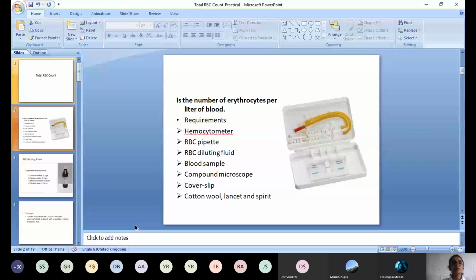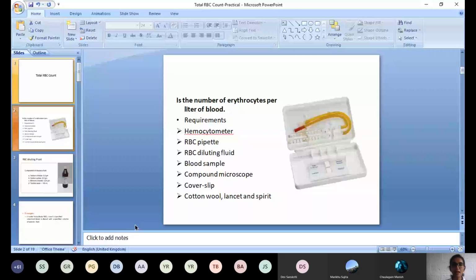All right, so the topic for today's practical is total red blood corpuscles count, or total RBC count. Since you already have an idea about the Neubauer's chamber and how counting on it is done, we will also compare it with the total WBC count, because it is almost the same. Certain things are different, which I will explain as we go through the slides. First, focusing on the total RBC count for now.